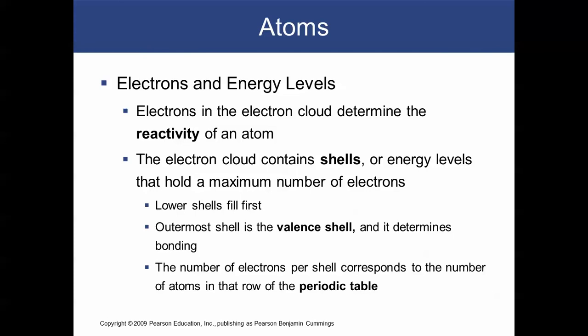Okay, so atoms, as I mentioned, have many different energy shells. Those shells are the areas where the electrons really like to travel. There's an inner one that only contains 2 electrons, but the outer ones can contain up to 8. The idea of chemicals wanting to combine is that they really want to fill that outer shell. They want to get as many electrons in the outer shell so it can be full. So the idea is to get 8 electrons in the outer shell. That outermost shell is called the valence shell, and that's the most important one.